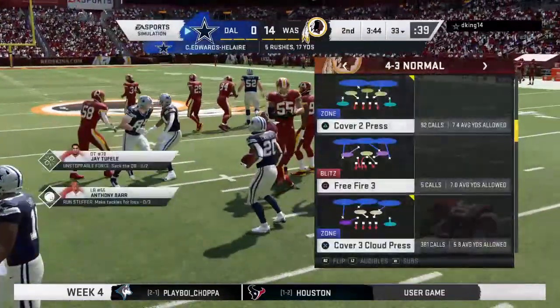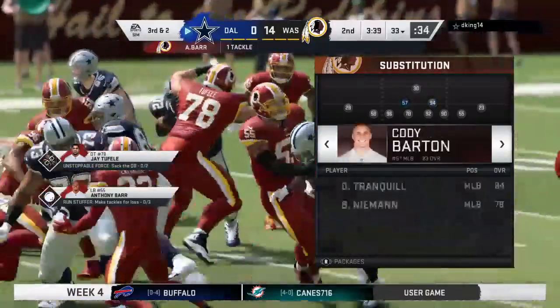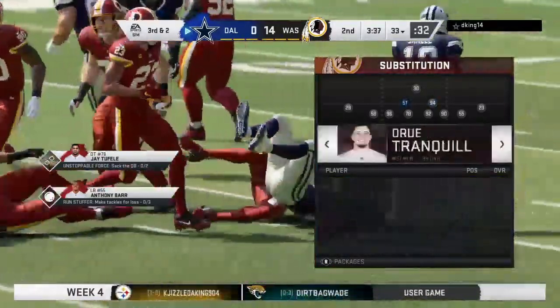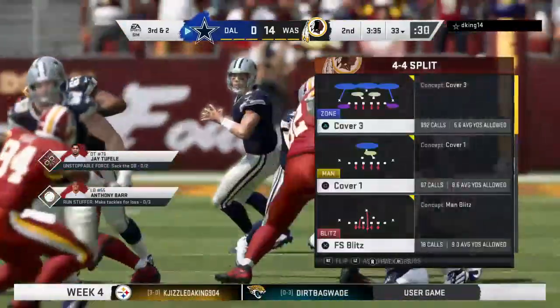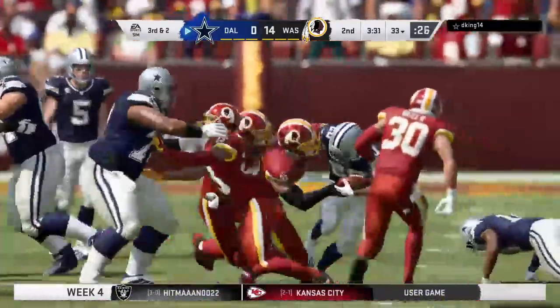It's a gain of 6, moves them to a manageable 3rd and 2 situation. Even though they gave up more than they wanted to on that play, it actually illustrates how well they bottled him up throughout the game, because that was his longest run of this contest.